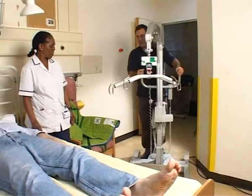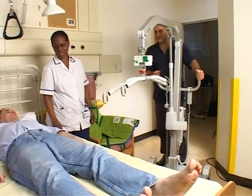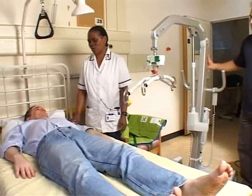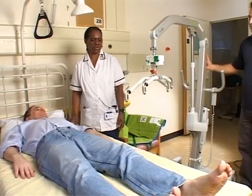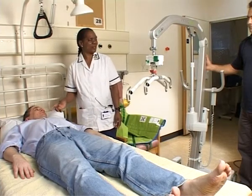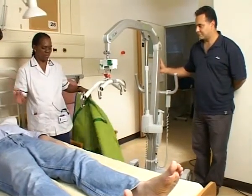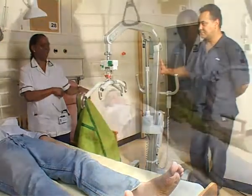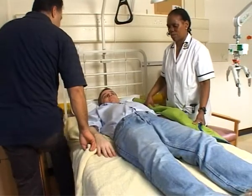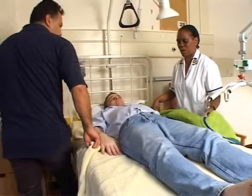Mylex, can you show me how you transfer a patient from the bed to the chair, and back from the chair to the bed again? Eddie here is somebody who hasn't been transferring on his own, so we're not sure how he's going to transfer using his leg. So we're going to use a hoist, and I'm going to need a hand on the other side to roll him and put the sling under him, and then transfer him from the bed to the chair. Pop the bed up so that you don't have to lean over on top of Ed — pump the bed up so that both you and I don't have to have back problems.